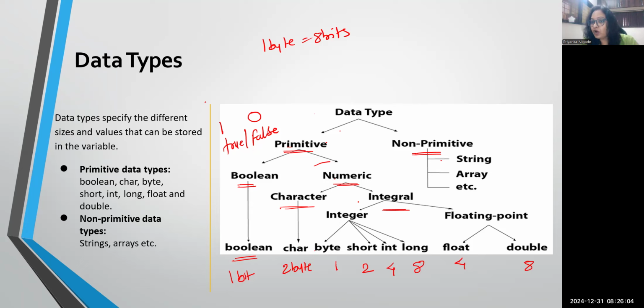Guys, what comes under non-primitive? Generally, classes plus objects come under non-primitive. Like you can see, string is represented in Java as a class. What is array in Java? Technically, array is an object in Java. We will talk about array separately, string separately. We have a separate session for those important topics. But before that, let's talk about primitive data types in Java and how we can use them.